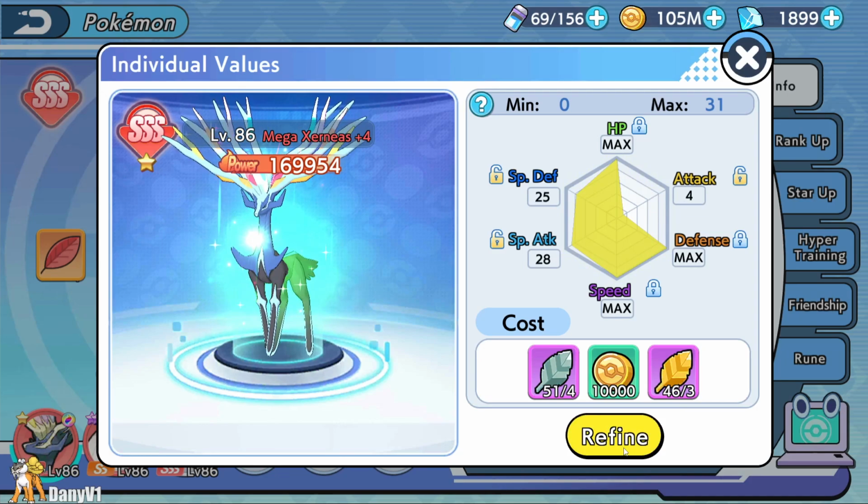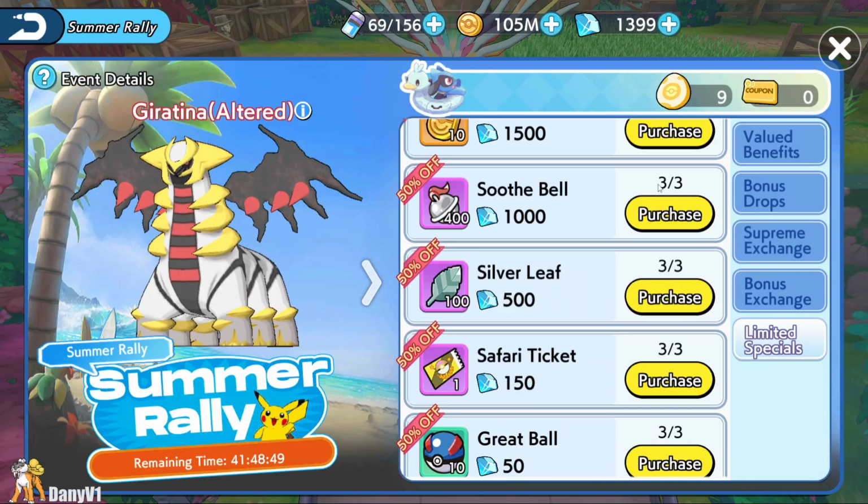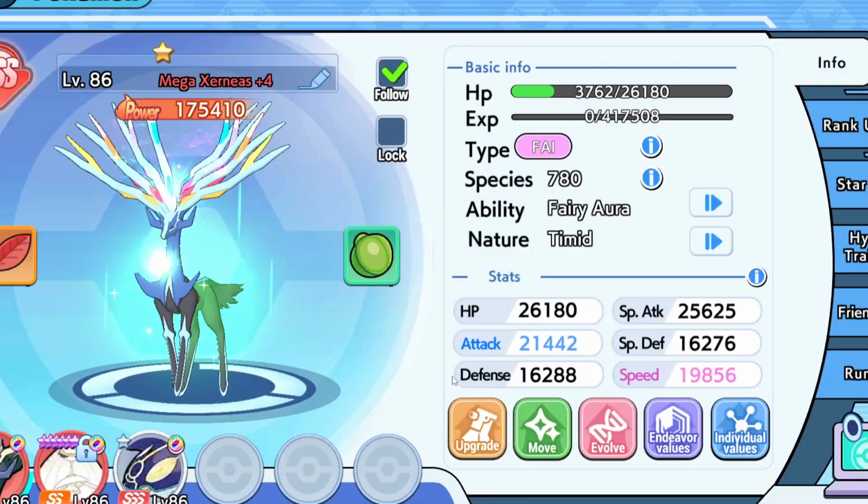What the heck is this? Oh no, I will regret my decisions of doing this. Maybe I will, maybe I won't. It's fine. The RNG gods are on my side, but not today. Well, at least we have this event going on where I can get myself some silver leaves, haha. But I cannot get myself some golden leaves, I'm screwed.